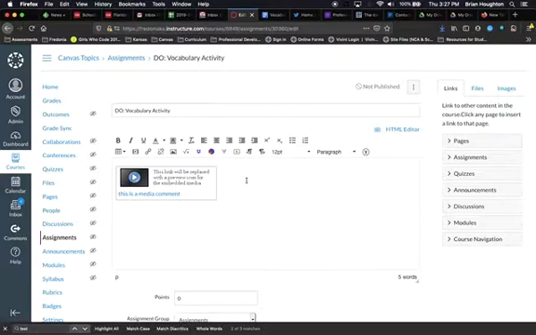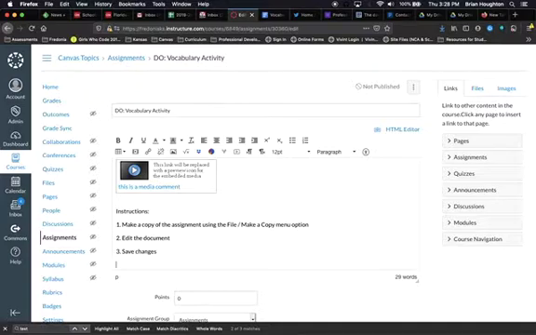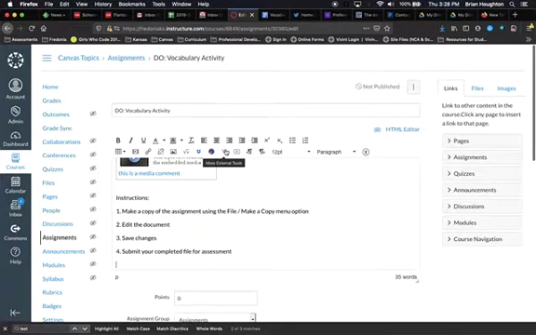Maybe I want to put in some typed instructions there as well. So I've got my instructions in here. Now I want to just embed the file real quick.